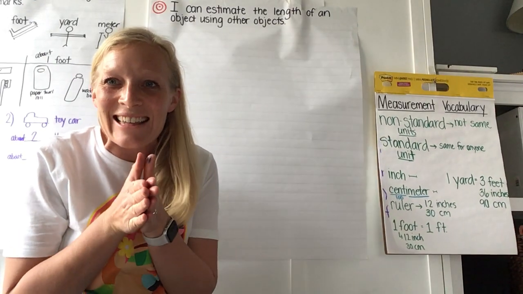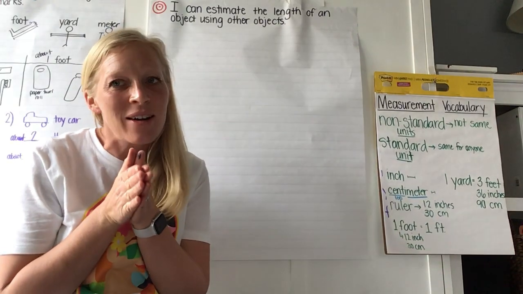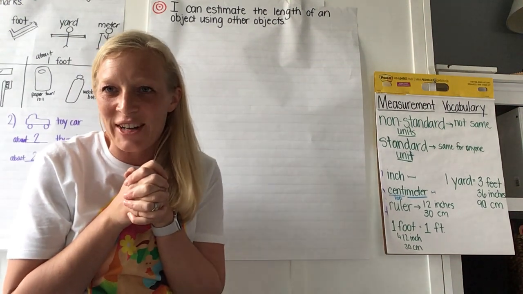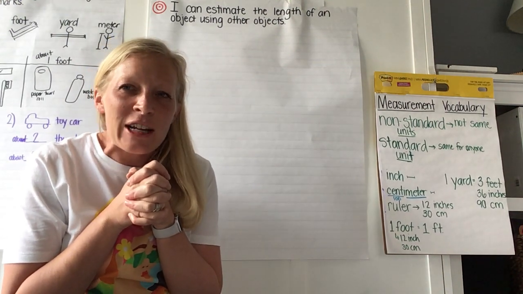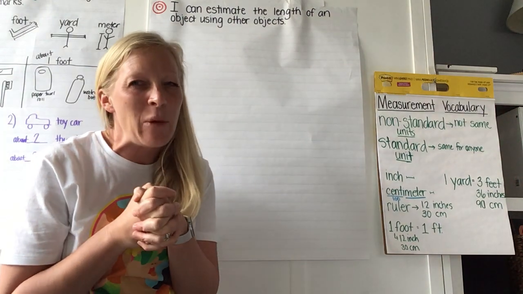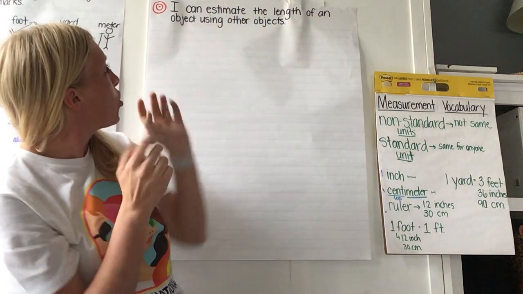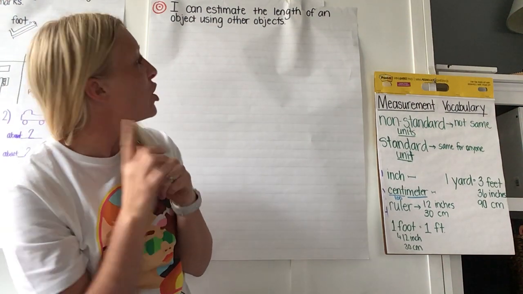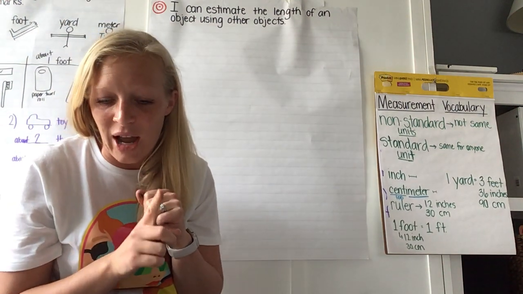grade. It's our last day of estimating today, and we are going to round this up with a bang. I'm kind of excited for this work today. Let's go ahead and get our learning target ready and see how it's different from what we've been doing. I can estimate the length of an object using other objects.